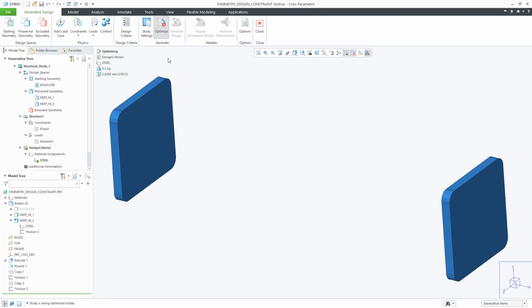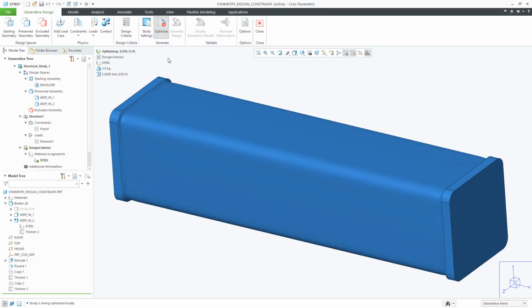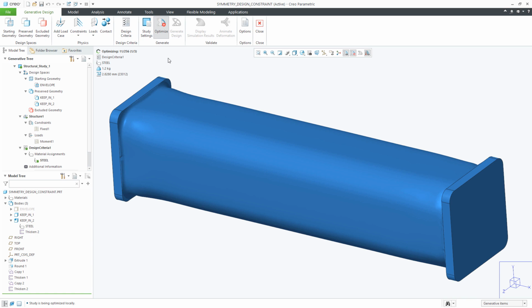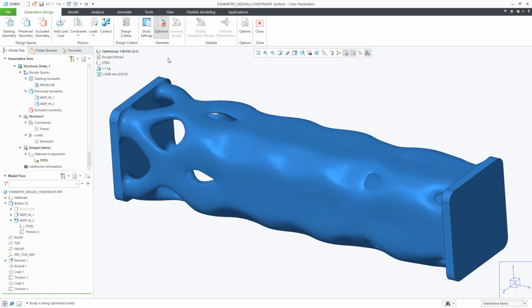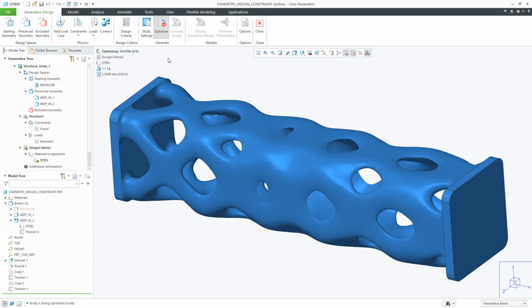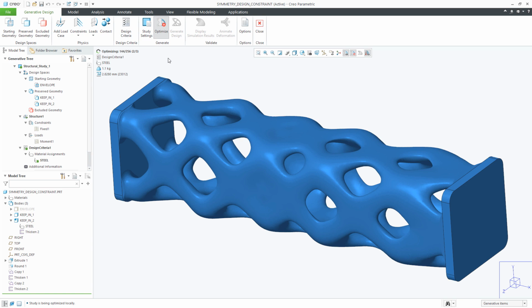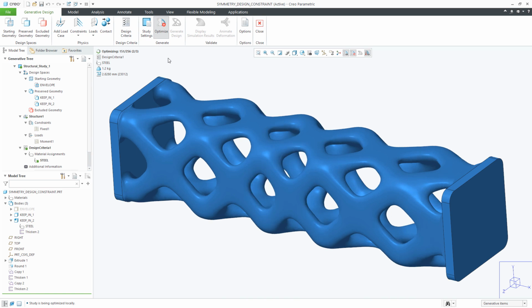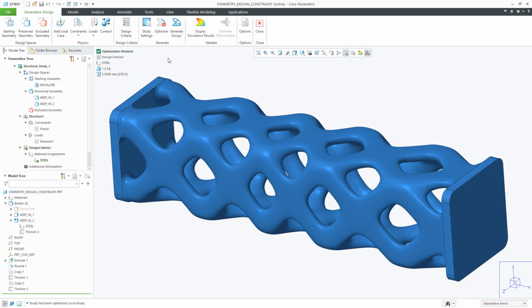In Creo Parametric 7.0, PTC has introduced a new application for generating optimized designs focused on different manufacturing methods. This application is called Generative Topology Optimization, and it's powered by Frustum's topology optimization and simulation algorithms, allowing you to explore different design solutions based on critical goals, materials, physics, and manufacturing constraints. Let's take a look at the new application and explore its capabilities.